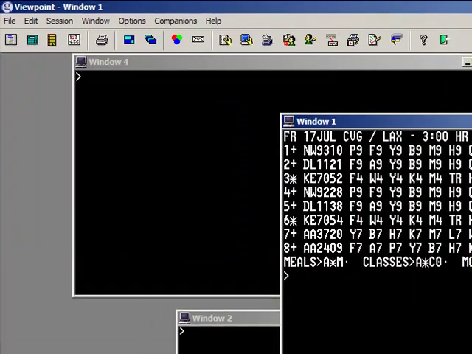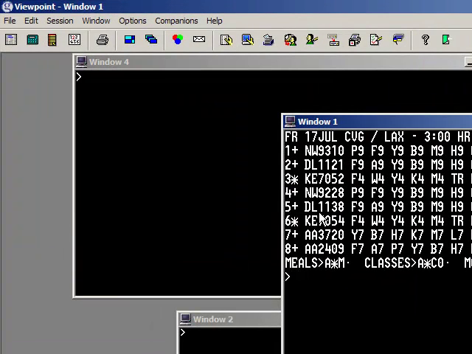You see that Delta offers a 4:50 p.m. flight, which is fine with John. But what if the time didn't work? You may have to ask for additional availability. To display more availability, you would type A** and press enter.